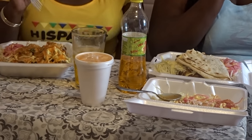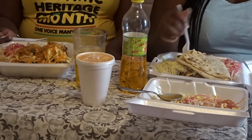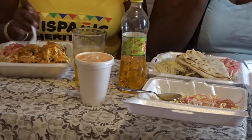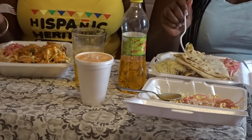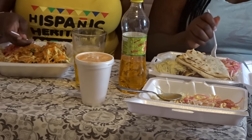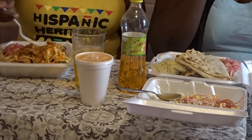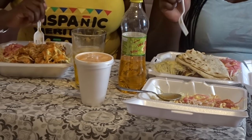So the reason why I don't like for them to put the sauce on mine is because it gets soggy. It takes me almost 30 minutes to get to the place, so by the time I get there, they become very soggy if they pour the sauce on it. But if they put it on the side, then it doesn't get soggy when I get home, and then I pour the sauce myself and enjoy. Even with the chicken, it will make it soggy. So by the time you get home, they're still crispy.